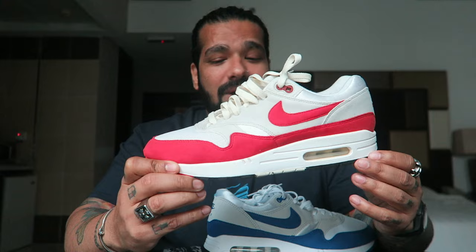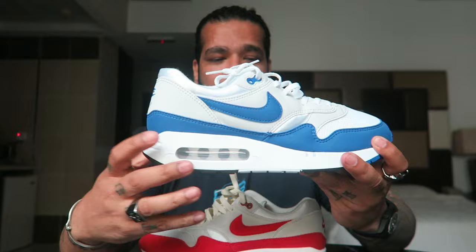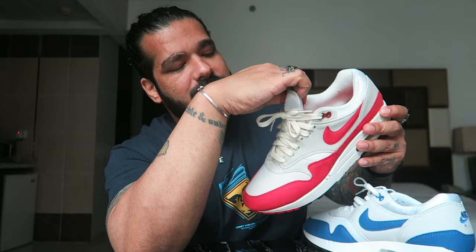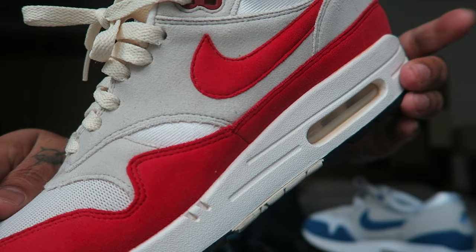The red pair has a more tapered, narrower toe box, whereas the big bubble has a rounder, broader toe box. I personally am a big fan of the older silhouette — that's what the Air Max looked like when I fell in love with it, so it's a big departure going to the big bubble. Nonetheless, it's still a favorite silhouette and I'm a fan. I picked this up in advance of Air Max Day, which is March 26th. Speaking of Air Max Day, I picked this pair up at The Good Life Space and they're doing an event on March 26th here in Dubai — there'll be Air Max tees and tote bags to give out. On the outsole comparison, I must point out I swapped the laces on the old pair — I threw in some ecru ones to give it an enhanced vintage look. Those are ecru; the new pair has white laces.